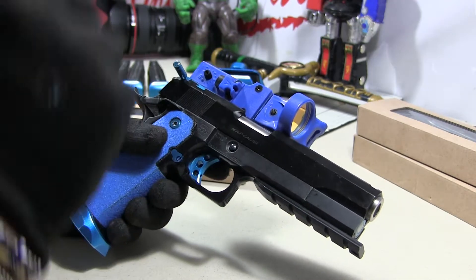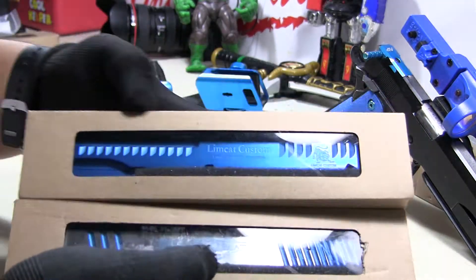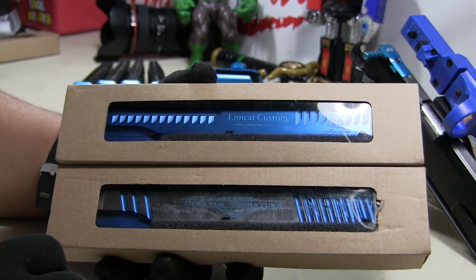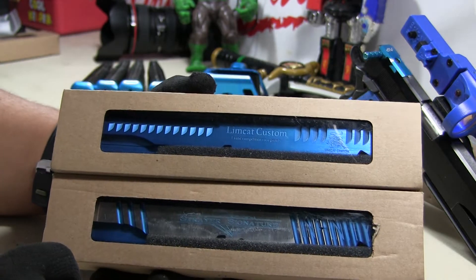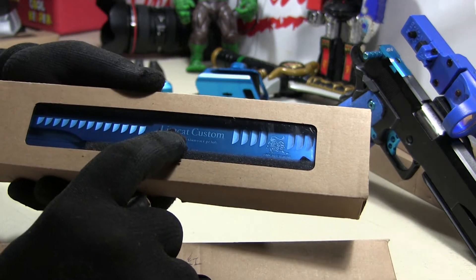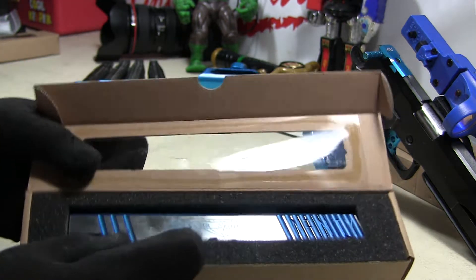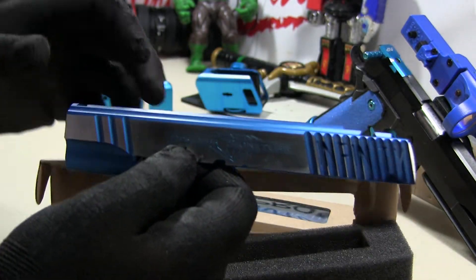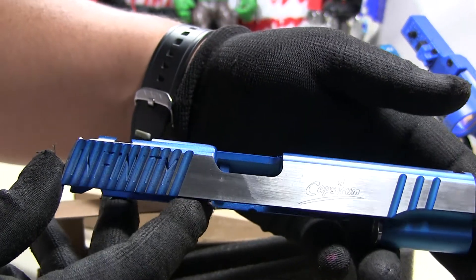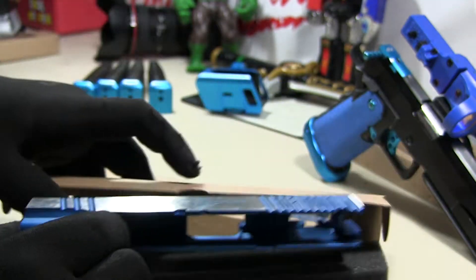I built this for myself — you guys should build for yourself. I have a choice between these two slides. This is the new stuff by Airsoft Masterpiece, literally first to market — these are blue slides, energized blue. I'm going to take them out and show you. I think I'm going with the Limb Cat, even though I'm not a Limb Cat fan. I don't like the logo — I'm more of a Stereo Signature or Infinity kind of guy — but the Limb Cat one looks more unique, although the Infinity ones just look sexy.